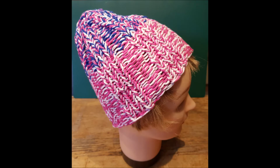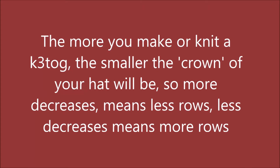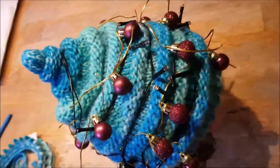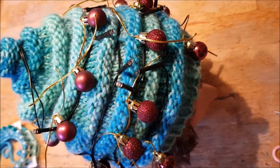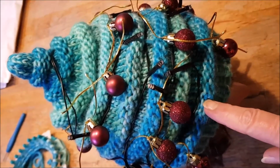With these two last hats, the black and the colored, you always knit 1 row with decreases and 1 row without decreases, so that the decreases merge nicely into each other and almost look like a straight line. It's almost like a kind of decorative way to use on your hat, so the crown looks even more beautiful, and no bump at the top, because you are decreasing to an amount of stitches of between 8 and 10, or the way you want it.